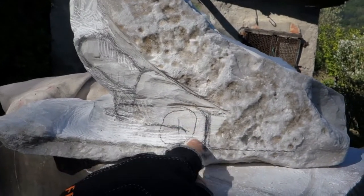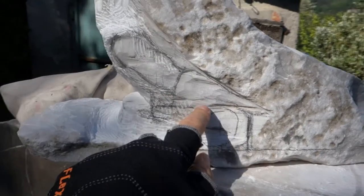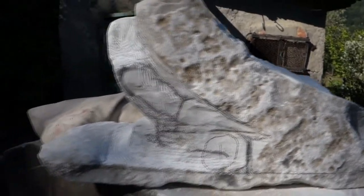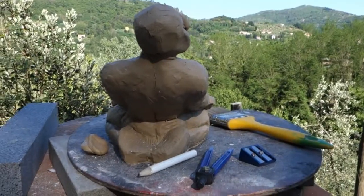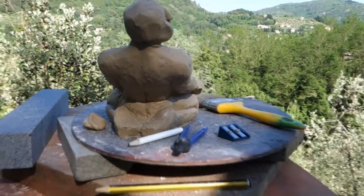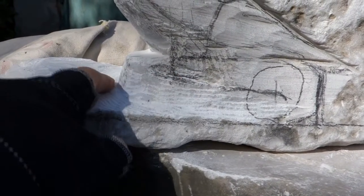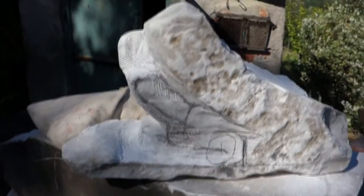This is the knee joint right here — the thigh and the lower leg. I'm measuring this in. I've got a circle here meaning don't cut this. I want to start cutting in here because the hips are going to be narrower than the legs are spread, since it needs to support the weight of what he's holding. So I have a very tired pose — you can see in my maquette the angle there. The hips are quite narrow and the legs are going out away from him. I still have a lot to dig out. The feet are going to start at this height here and then go down into this base.